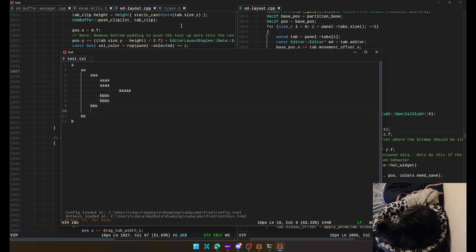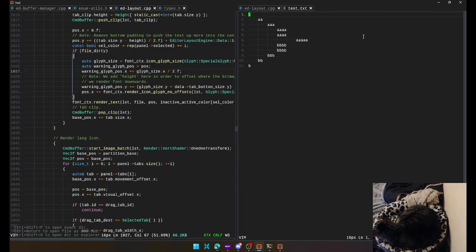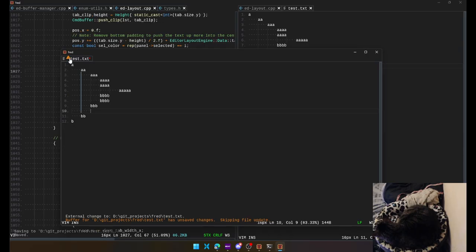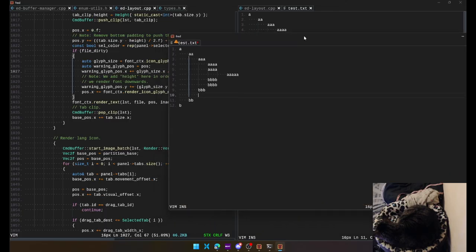Make an edit. Test text. Okay. So our position in the Y direction is wrong. Why is this wrong? It's not just a little bit wrong, but a lot wrong. And also the X position for the test is super wrong.